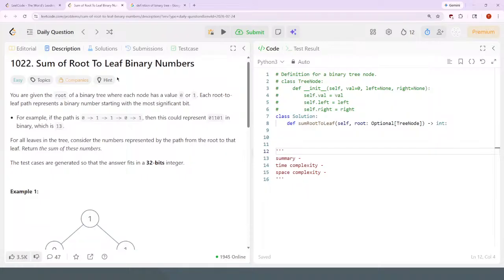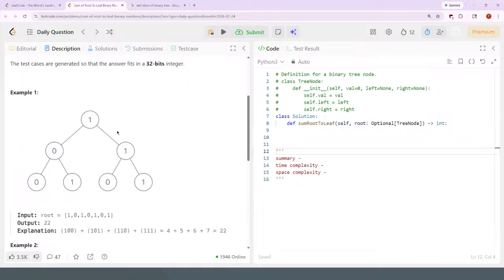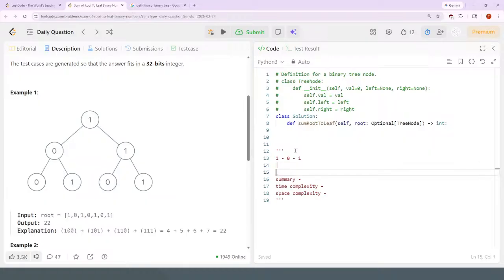Okay, so the path could be uneven, like 1 goes to 0 goes to 1, and 1 goes to 0.